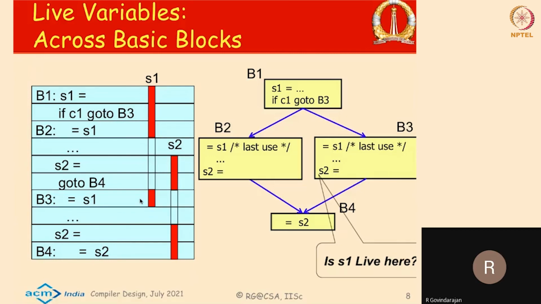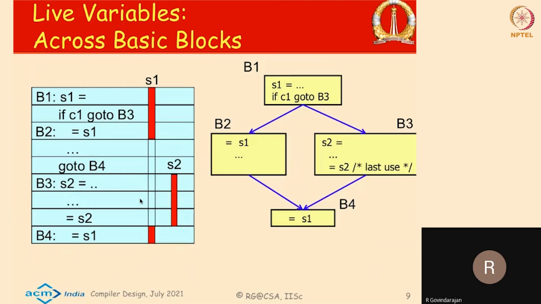So these are live ranges, and live ranges can have holes because the basic blocks are going to be arranged in your program in some order. Either it is B2 followed by B3 or B3 followed by B2, but whatever order in which you arrange them, in some cases there are going to be holes. So a live range need not necessarily be contiguous. There could be holes.